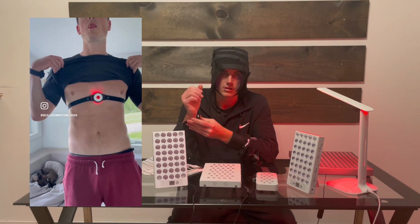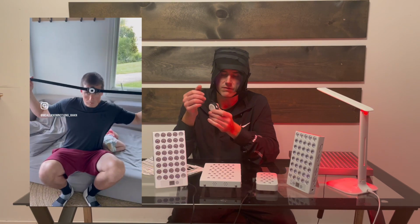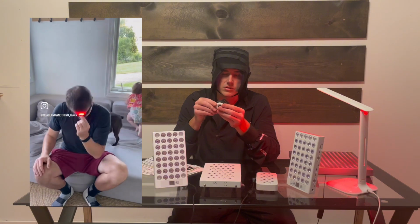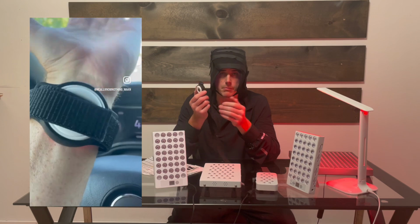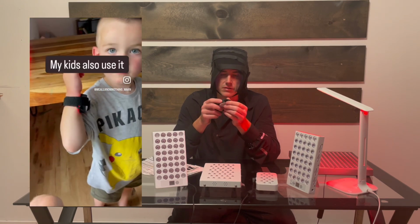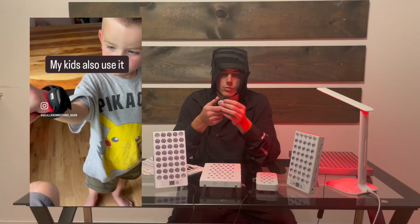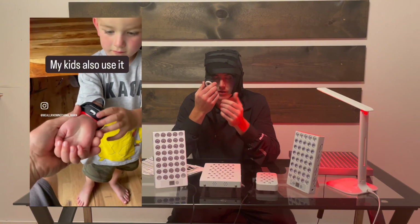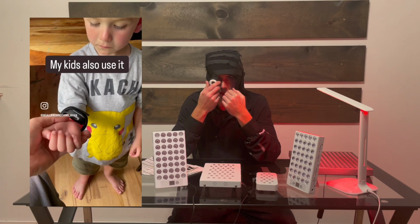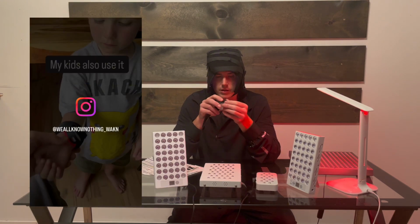You strap it to your neck or you strap it to your wrist. Don't think about it. I leave these in my car, in the center console, and I use them anytime I'm driving in the morning. I'll treat different acupuncture points. That's the main time I actually use these, is in the car. It's nice for traveling. You could theoretically use these on your eyes, but it's nice if you have two. If you only treat one eye at a time, it can be disorienting.